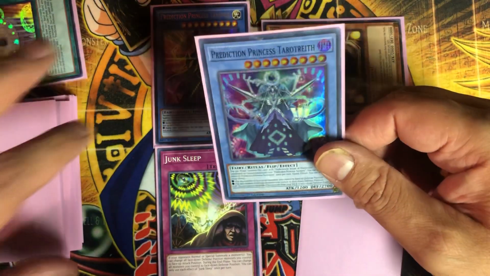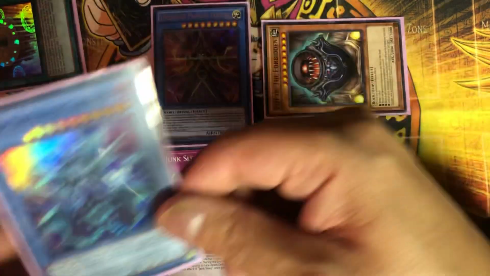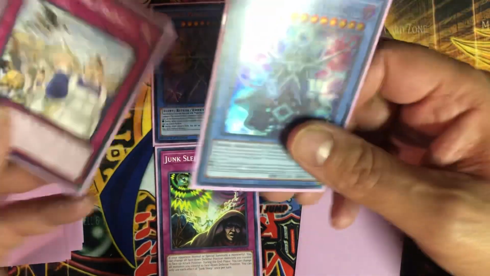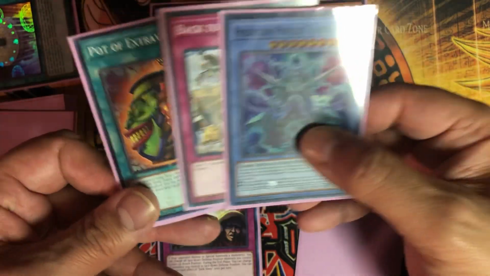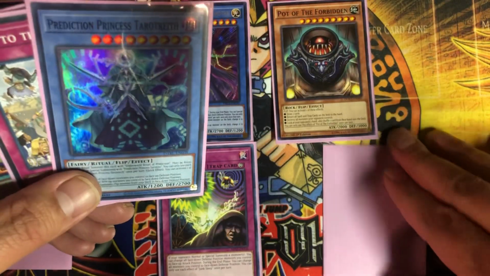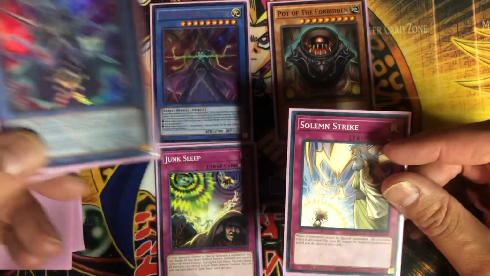So now we have Prediction Princess Territory, which is the 2700 Defender. So at this point, we could use this effect to flip it down, flip it back up again to draw 2 cards. So we got our Pot of Extravagance. We could use that next turn, and back to the front. Right now we have nothing to really go by. And of course we still have our Solemn Strike unless we've already used it.